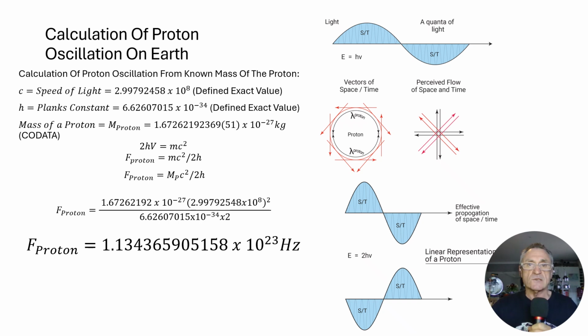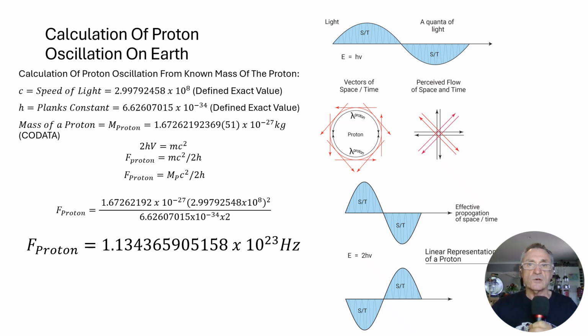Here we see light as a traveling wave on space and time. The formula E = hν provides an energy mass equivalence for light. Mass is a standing wave in space and time. The radius of a proton provides a glaring clue to its frequency of oscillation. The circumference of a proton is 0.84075 femtometers times 2π. The wavelength of a proton, as per this model, is 0.84075 femtometers times π.